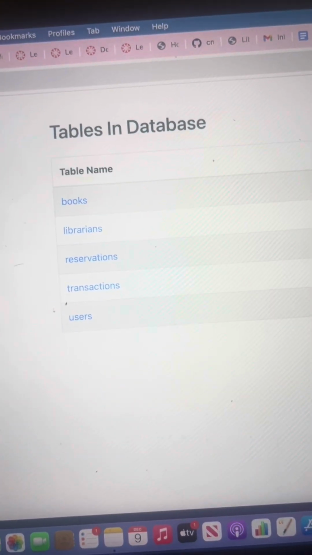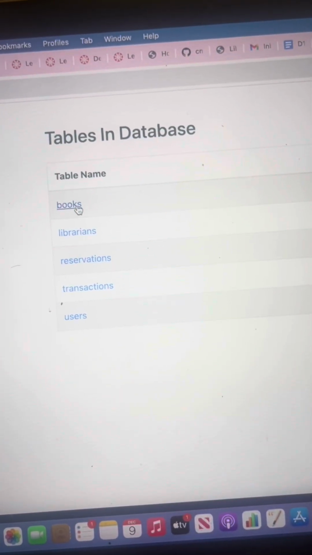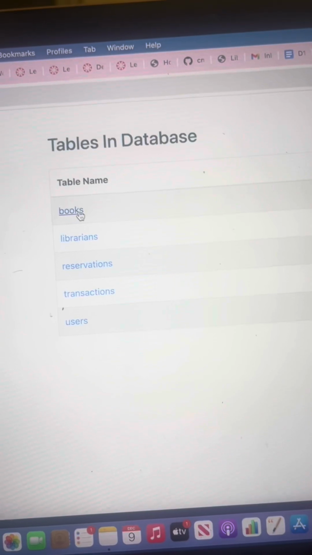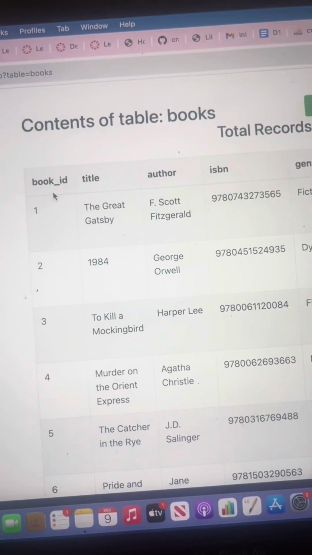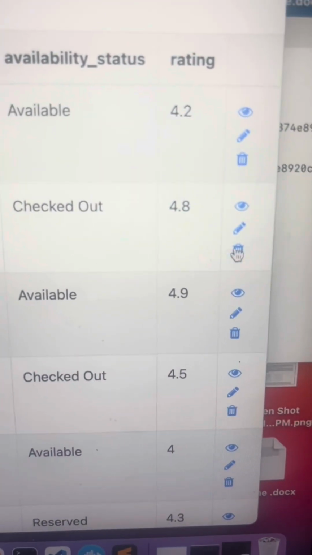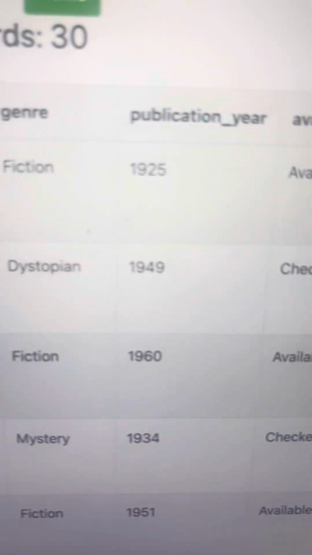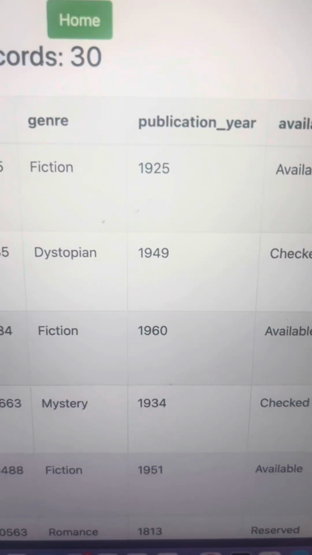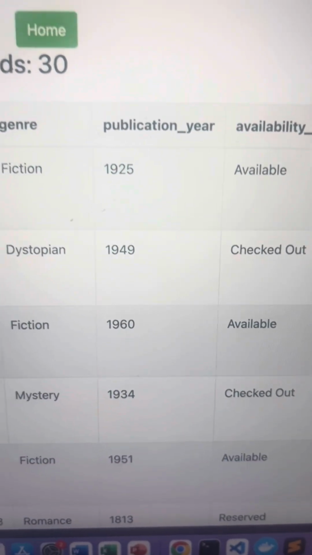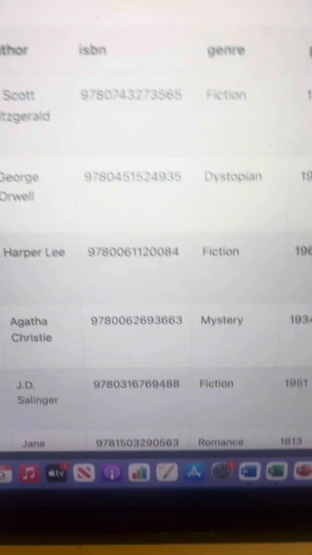We created all the database tables mapped as HTML tables. If we go to each table, then for each of the rows, we can view, update, and delete data here. We can use the operations create, read, update, delete in our database to modify data within our tables.